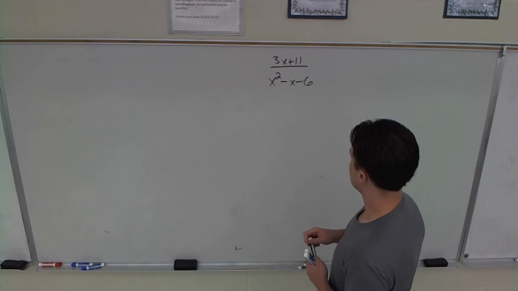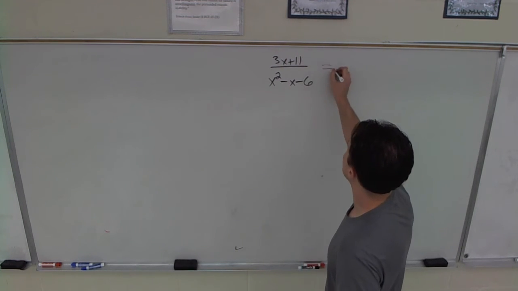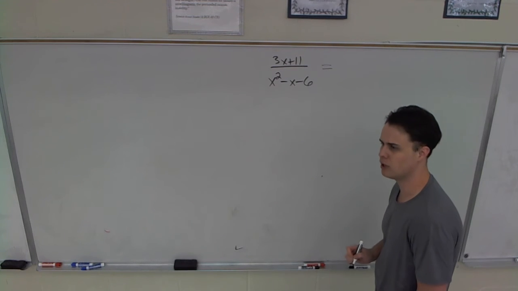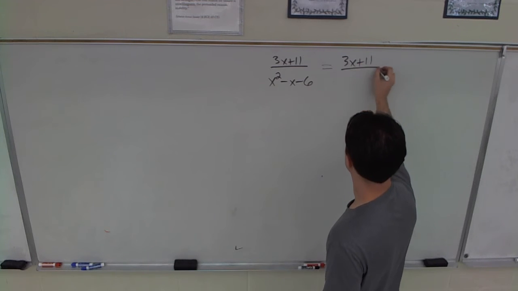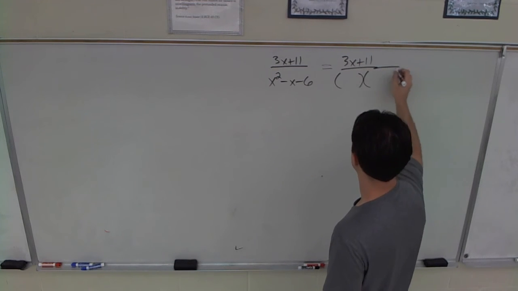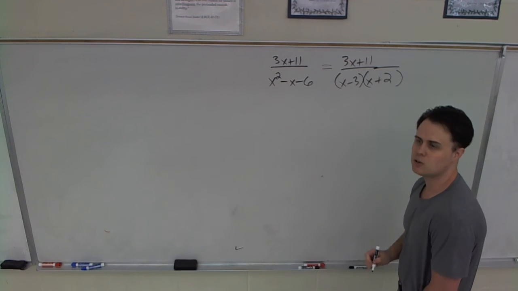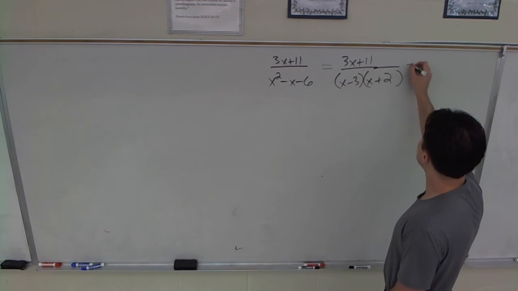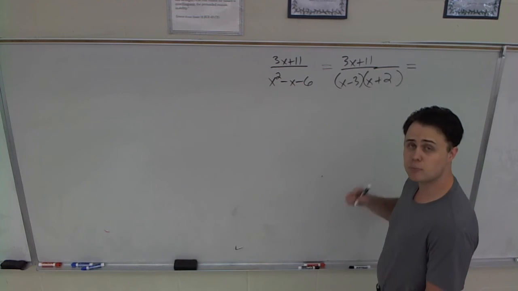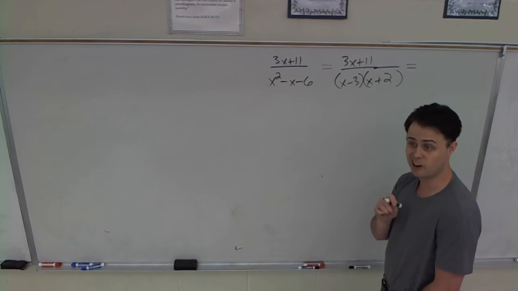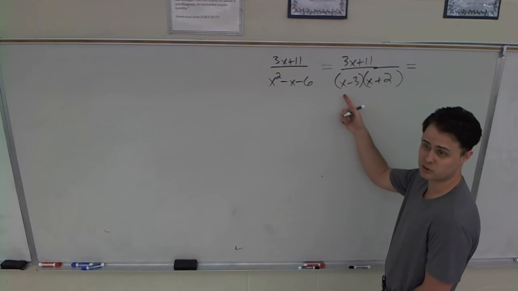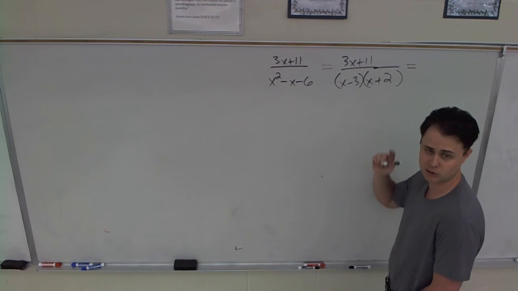So, first of all, you want to think about, is there any factoring that can be done? Yes, x minus 3, x plus 2 on the bottom. Totally. One on the bottom is an easy factor, right? It's x minus 3, x plus 2. Good. Okay, so now what we're going to do is we're going to split that up. There's all kinds of different partial fraction techniques. Today I'm going to just show you the one for linear factors. These are nice linear factors, aren't they, on the bottom? mx plus b kind of things.